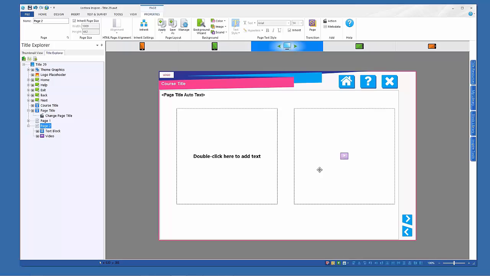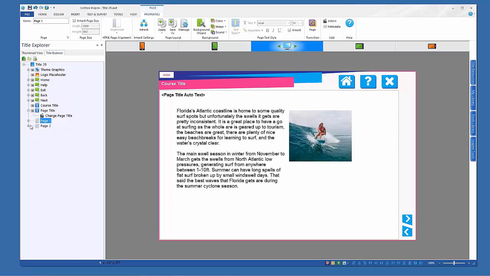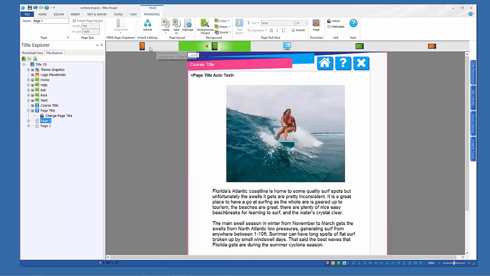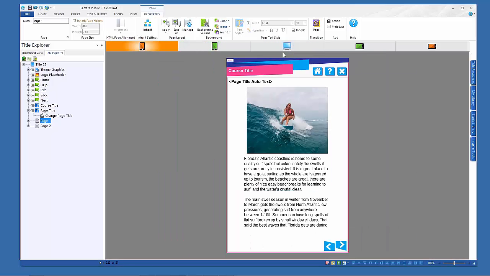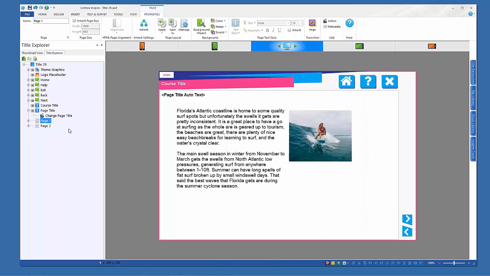All right, so a couple other things I want to point out. There may be times that you want to do unique things on a device, right? You may not want to show the same big image or something like that. Lectora 16 accounts for that as well. And one of the ways we do that is with some actions and also a variable. So let me just come back here since I have something on this page. Maybe for whatever reason on this page, when I'm in my portrait view, I don't want to show her surfing, I want to show something else. Well, you can do that if you want to.